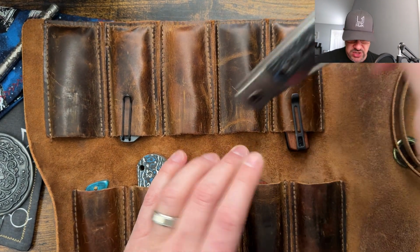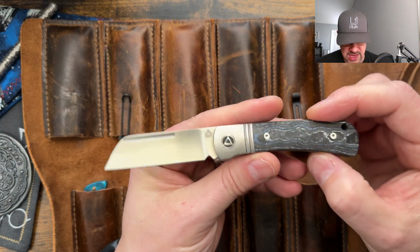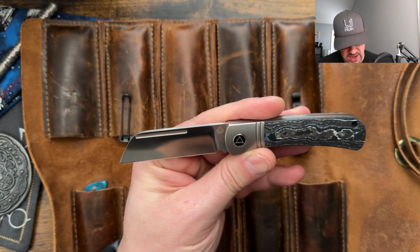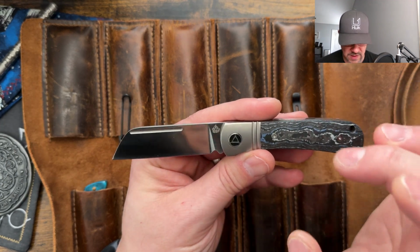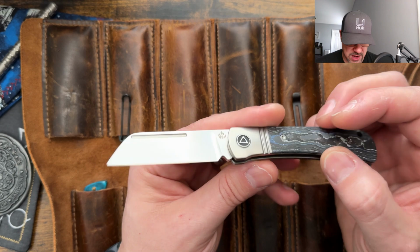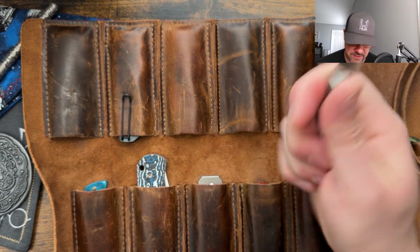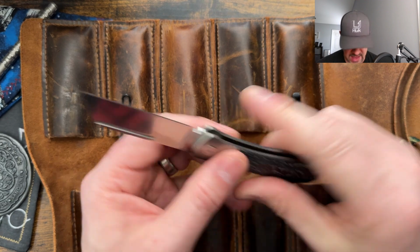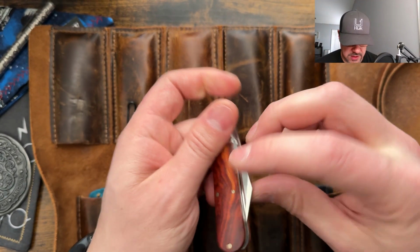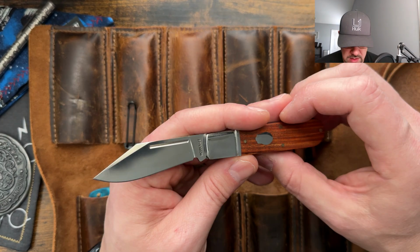My main modern traditional you're going to see here is still going to be my modded QSP Hedgehog from Traditional Pocket Knives. Sent it off to have this made into a true Wharncliffe deep hollow grind, and I can't remember the name. I think it's Pacific, but I'm not 100% sure on that. Titanium, great 4-finger knife. I hang off the back slightly, but great knife, excellent worker. I love it a ton. Great walk and talk.